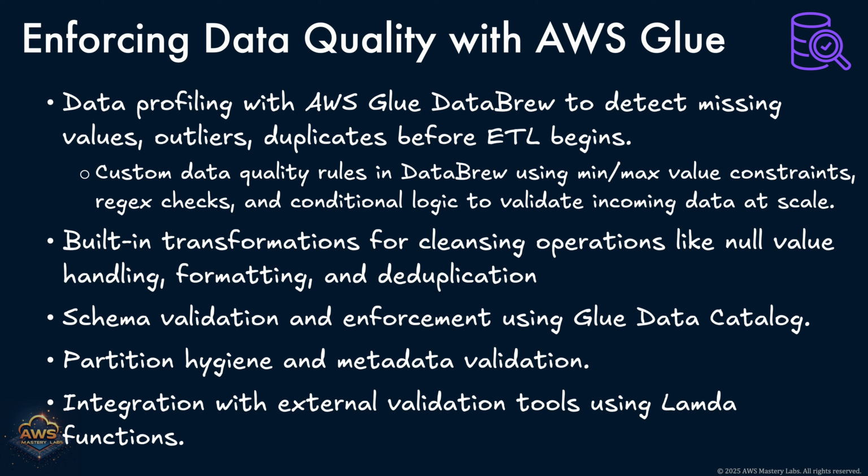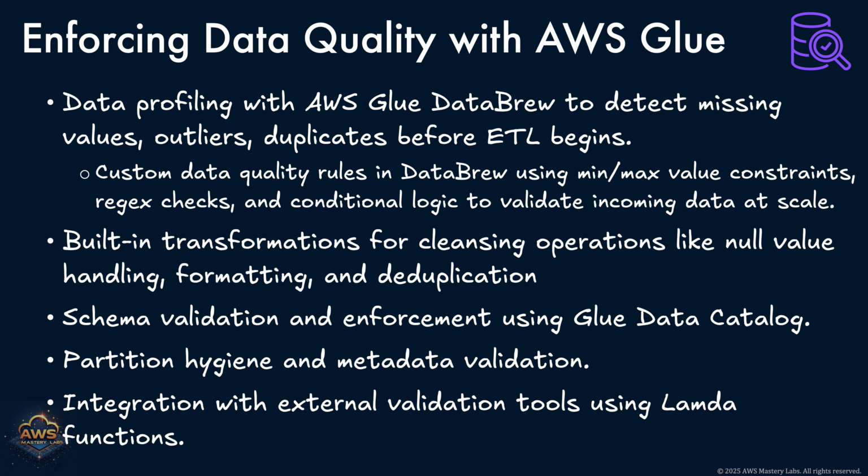Quality isn't just about the data, it's also about how it's organized. That's where partition hygiene and metadata validation come in. Glue ensures that partitions are properly registered, schemas are up to date, and metadata remains query efficient for tools like Athena or Redshift Spectrum. And for those with more advanced or custom validation needs, Glue supports integration with external tools.